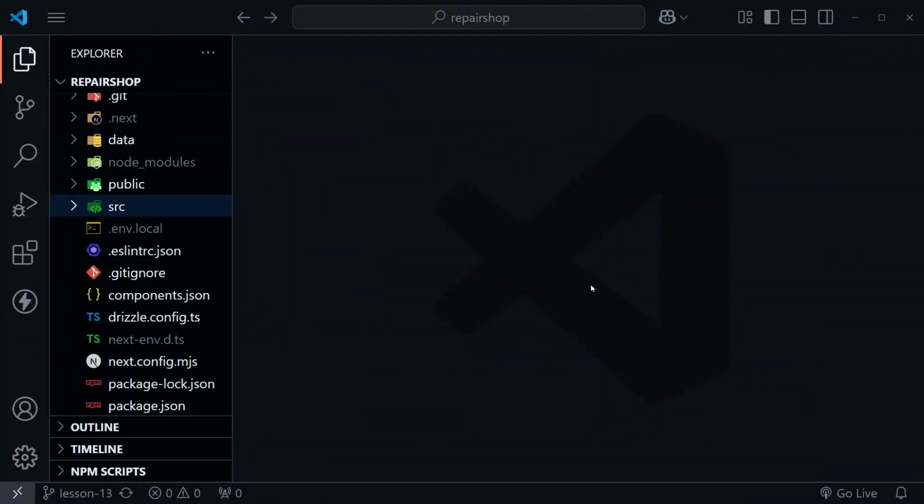And we are back in VS Code with an empty window. I have the project opened in the file tree over here to the left, and now we're at a fork in the road for preparing the code base. So there's two different possibilities here. One, you've been following along with every lesson. Actually, I should say there's three possibilities. You've been following along with every lesson, and you created a branch in your own Git repository for each lesson. So it is possible that your repository looks just like mine, where you have a branch for each lesson.